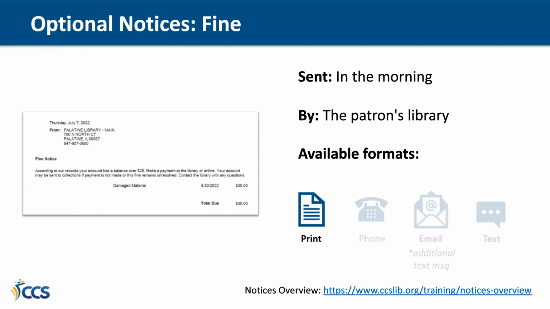However, one way around this: some libraries who have this active will send the notice just as print. So all other delivery options are deactivated. It's only available as print. And this means that a print notice will be generated for all patrons, regardless of their notice preference type. So with this method, you can make sure that you include those phone notice patrons. Another benefit to only activating it in print is that it's something a little more formal or tangible to send the patron besides a text notice before they go to collections.